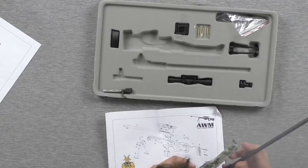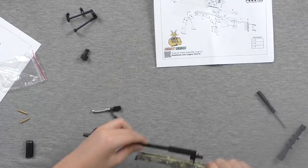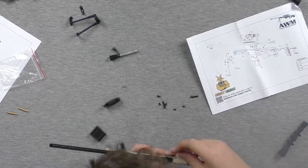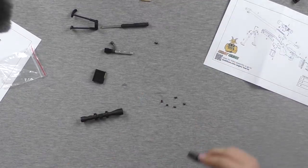As we build this AWM in time lapse, I want to remind you that Goat Guns provided these two models for this video on the condition that I would speak frankly about my experience with them. After building that gold-plated AK, I was a little worried that these two guns would have similar fitment issues. They didn't. Both guns assembled easily with no hangups, and we had fun building them.